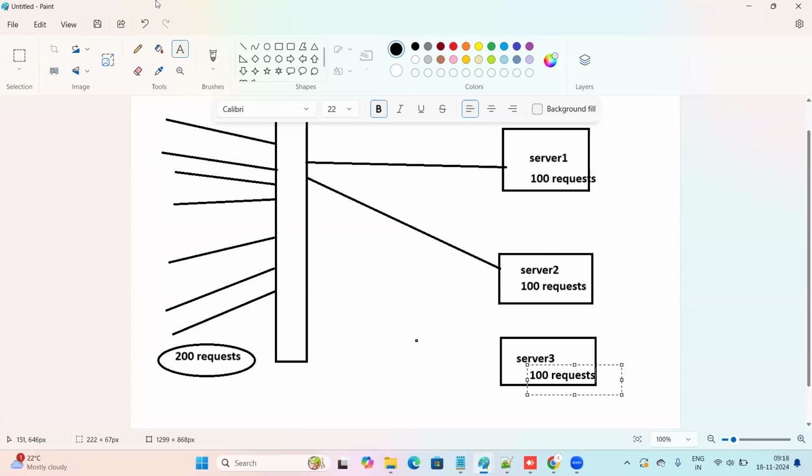So assume that we are talking about the concept of auto scaling. So usually what is auto scaling here? We have server 1, server 2, and we have server 3. So when we have integrated 3 servers to the load balancer, what is happening? Whatever requests we are getting from here, all the requests are being diverted to these servers, server 1, server 2, and server 3.